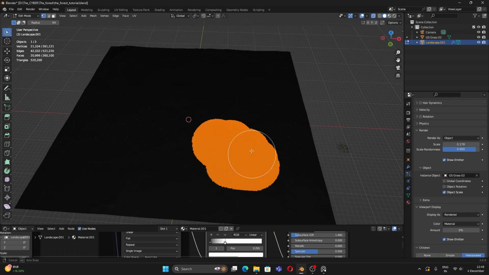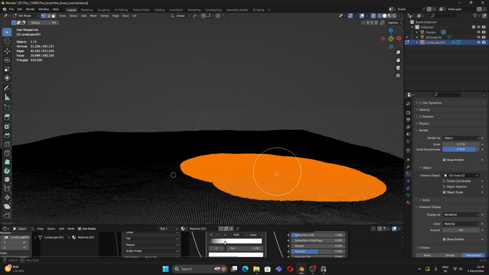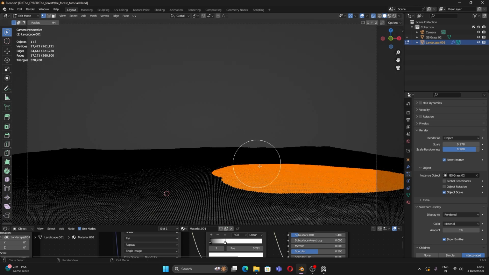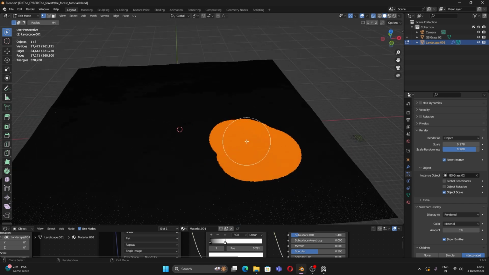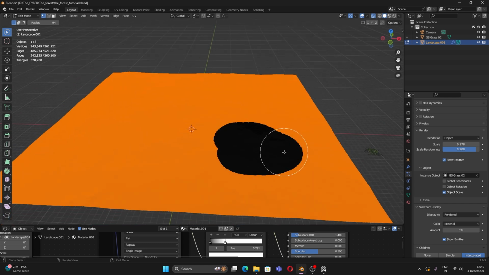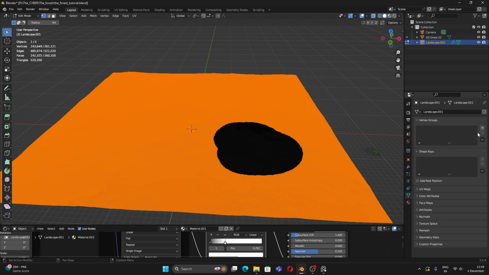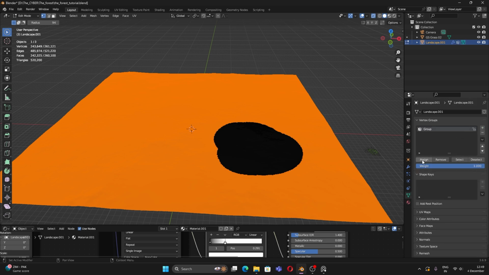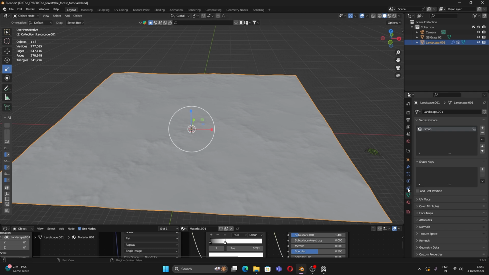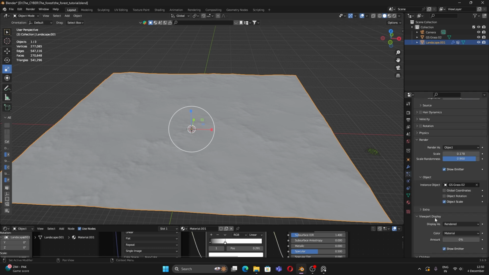Let's select this area, and or maybe let's do another selection like right here. Yes, I think this much should work. And now let's press Ctrl I to invert the selection. And now let's go to data. Let's click this add vertex group. Let's select this assign option and let's go back to object mode. Let's turn off X-ray mode and let's go back to particle system.